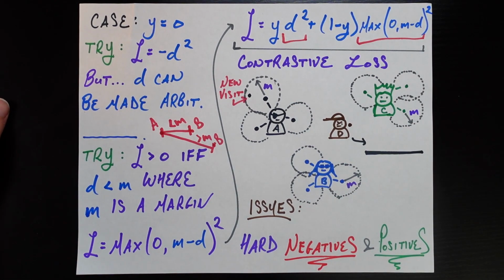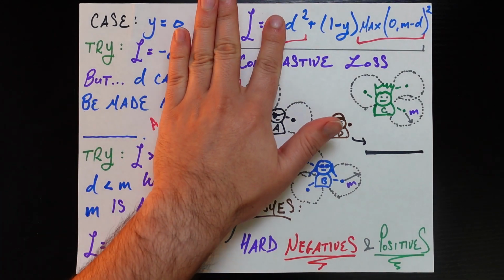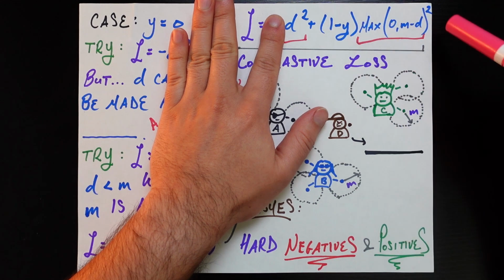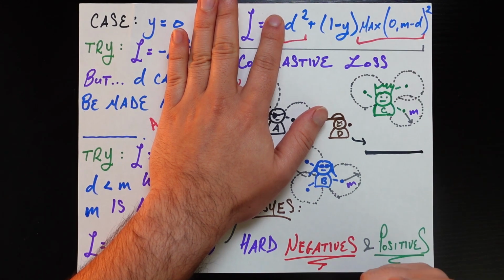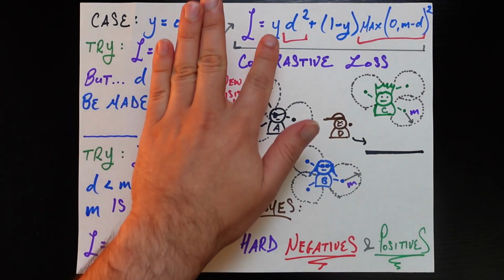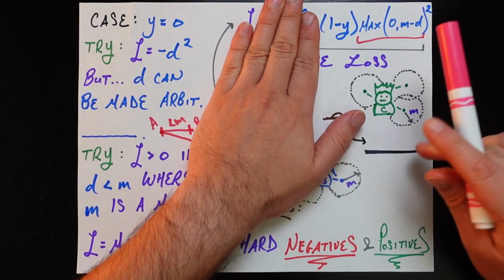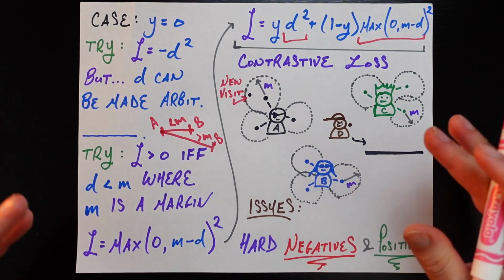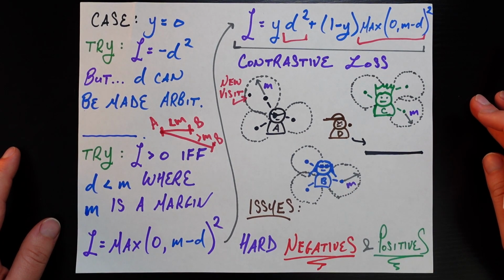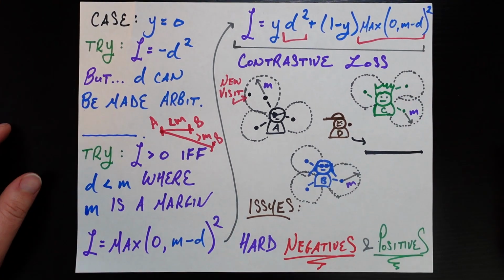Let's say we're dealing with a training example where y is equal to 1. Then this is going to just be reducing down to d squared, because 1 minus y is 0 and this second term goes away. That's exactly what we want. Conversely, let's say we're dealing with a training example where y is equal to 0, then the first term goes away. This term here is just 1, and we just fall back on that second case. So this is kind of just an on-off switch, if you will, a mathematical on-off switch for which case we're in. And this, folks, is called contrastive loss.